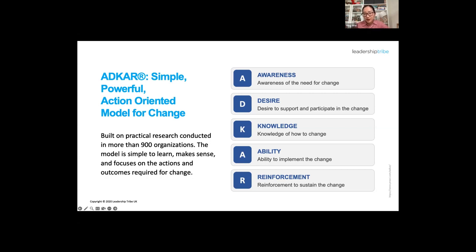But please be aware, knowledge and ability are two different things. A lot of people confuse these two, but they are very, very different. Just because you know something doesn't necessarily mean that you know how to do it. So giving people knowledge is a great starting point. You provide people the training, you give them all the information they need, but please do follow up with the ability. Okay, how can we actually implement the change?